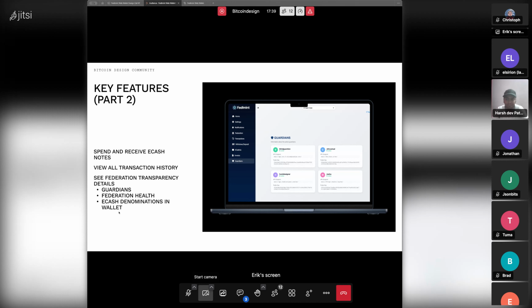But I want to pause here on federation transparency and details, because this is something that in my work in the Cashew ecosystem, we've been doing a little bit of with the Cashew auditor that just shows mint health, speed, how frequently it accepts Lightning swaps, so how frequently you can go from eCash to Lightning and things like that.